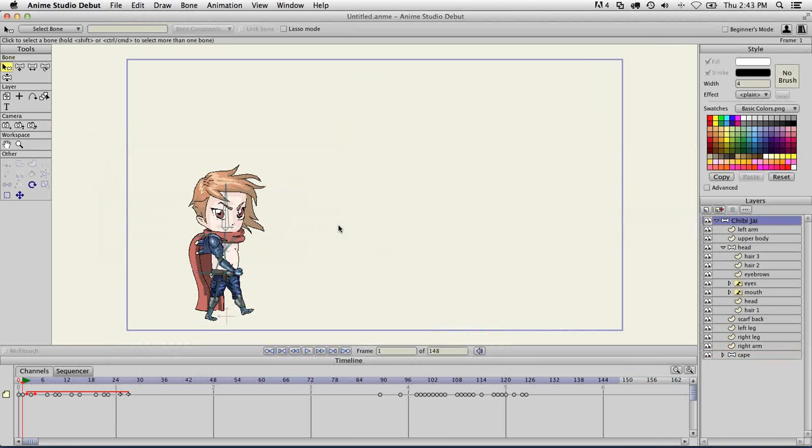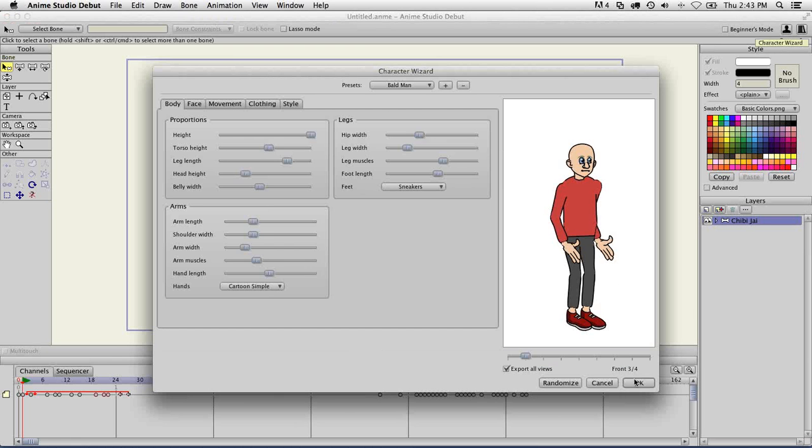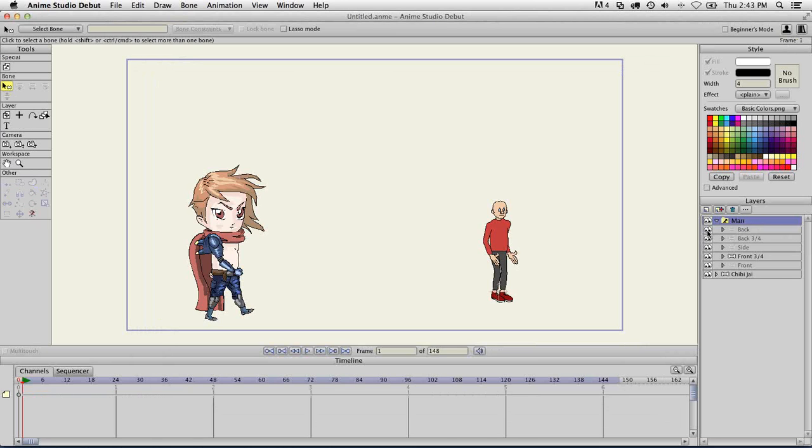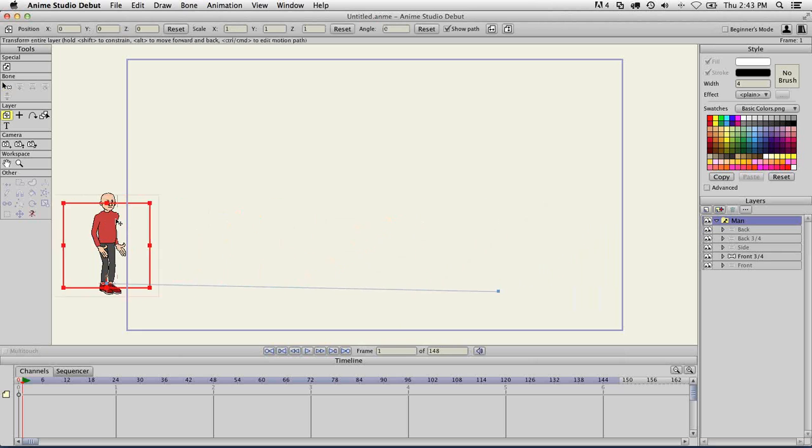I'm going to go back to Debut, and I'm going to refresh. And now you can see what I was talking about previously. Because I have no icon for it, it just shows up as a little red X with a question mark in it. But the tool still works. And let's give this thing a shot. I'm going to go to my character wizard real quick. I'm just going to pick the default that's set up. Let me get rid of this guy here, and I'm just going to move this thing over here.